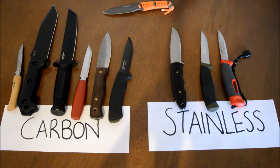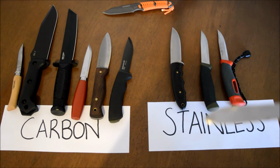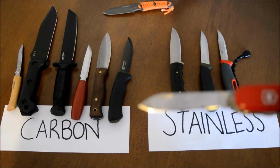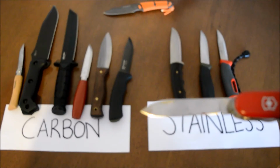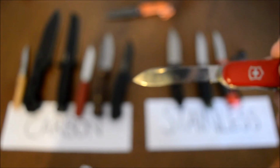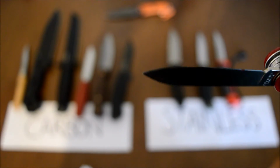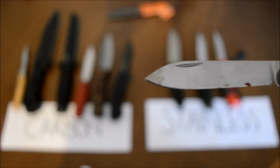I did keep this just for you guys, just for this video. I'll show you now. Two seconds. Let me put my notes down and I'll focus in for you. I really don't know if you can make this out, but right on the tip of the blade, this blade is a bit grubby, but there is some rust starting to form on the tip of the blade.